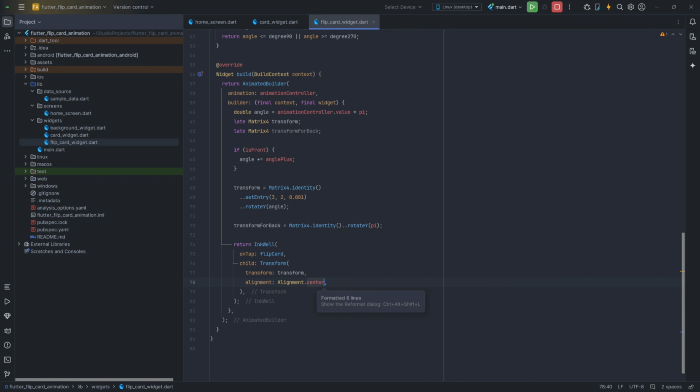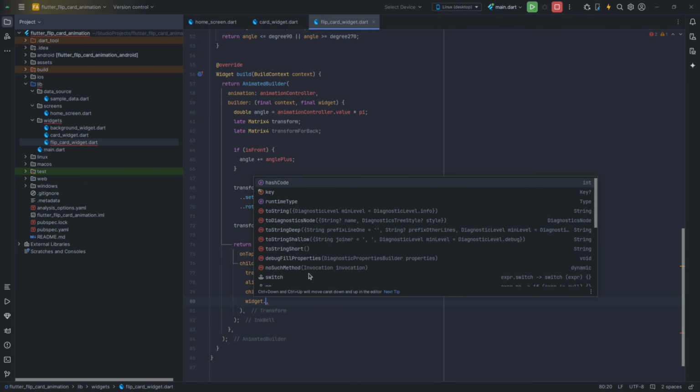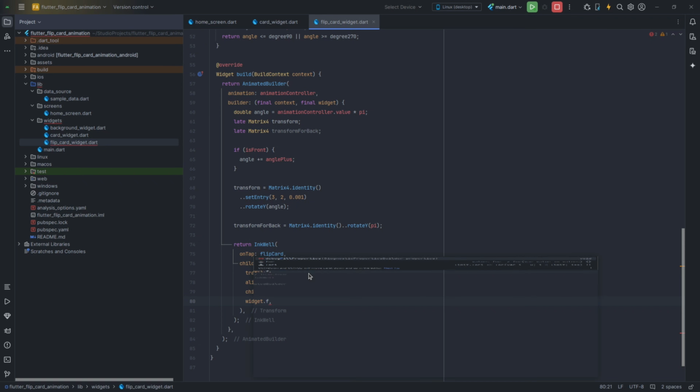As I said, the is front widget method determines whether to show the front or back widget based on the current rotation angle. If is front widget angle.abs returns true, the front widget is displayed. Otherwise, the back widget is displayed.